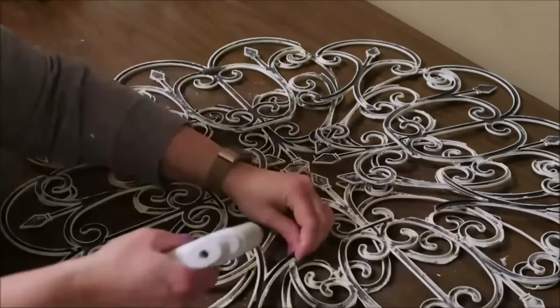Once I'm finished with that and the white paint is completely dry, I'm going to come in with some metallic gold paint. This is a champagne gold, which is not quite as yellowy as just a regular gold, and I wanted it to be a little more subtle, and so I chose this. If you wanted a darker metallic, you could use just a gold, or even a bronze color would be pretty. And I am just using a paintbrush, and I am lightly going over the raised areas.